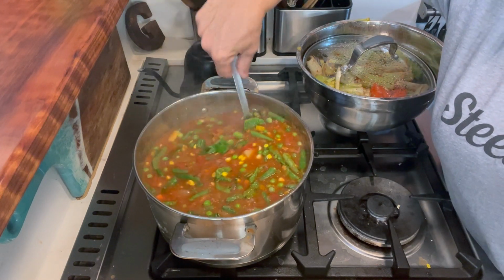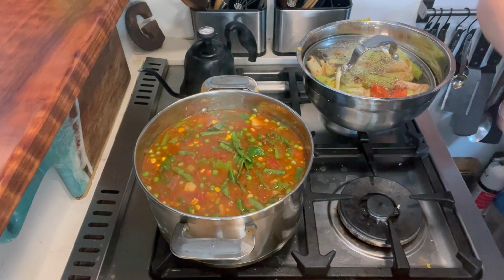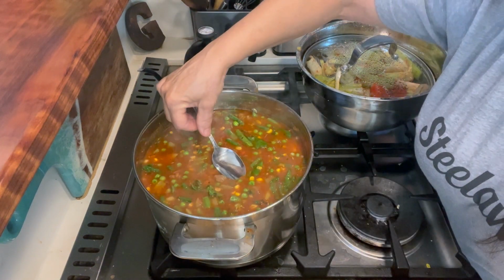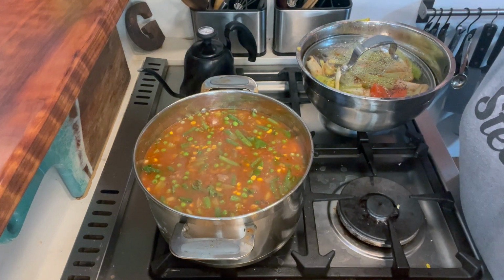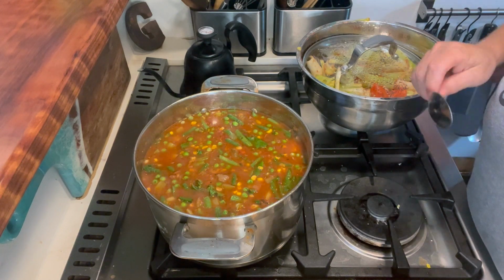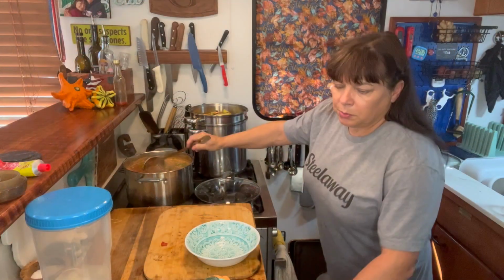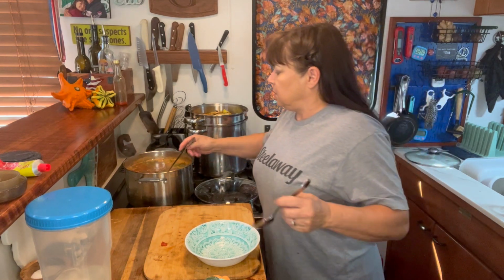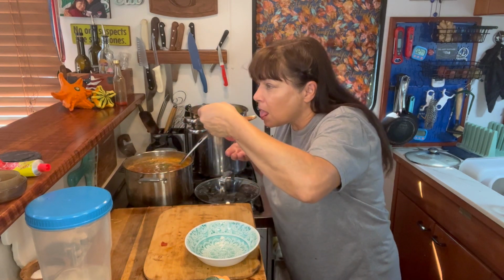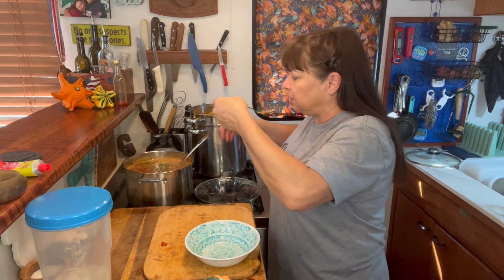Every pot of soup is unique. Unique and beautiful in its own right. Make sure that's mixed up good. It might need just a little more salt, but I'm going to give it its 15 minutes, and then we'll see. So I do believe I'm calling this beautiful pot of soup done. I'm going to do one final test, or taste. Beefy, vegetable-y, delicious.